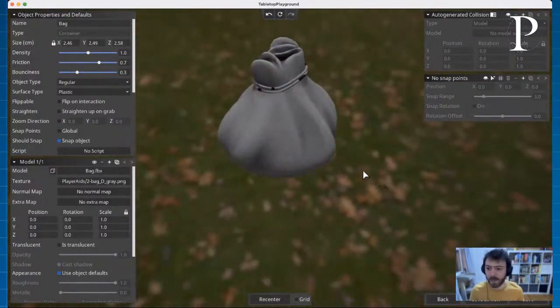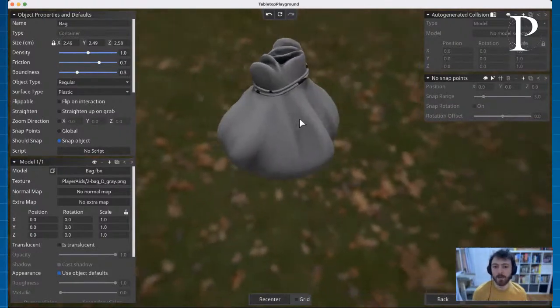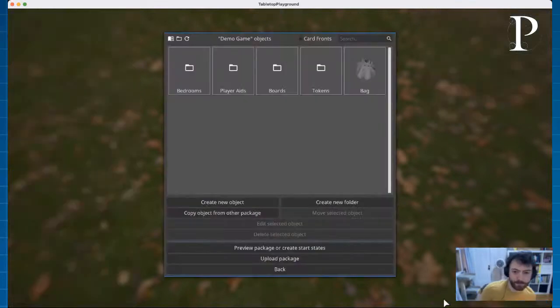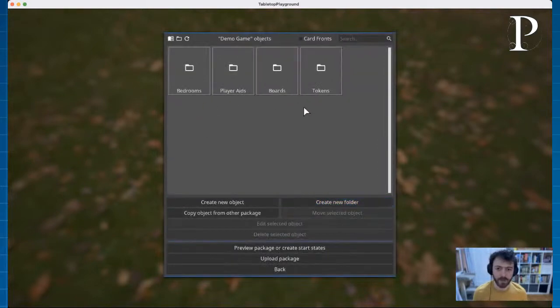There's my bag. If you wanted to make a pattern or something, you could do that. I am going to color code this bag, but I'm going to do that when we put it on the table, so hold tight on that. We can just use that same object and color code it on the table. Save. And drop that in player aids.